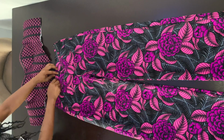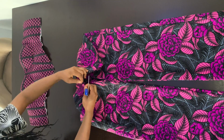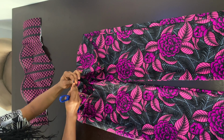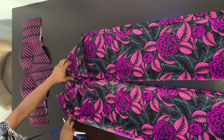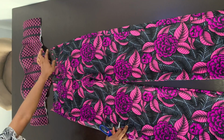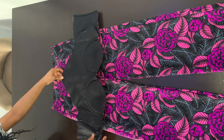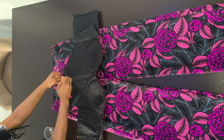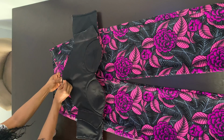Now once you're done with that, open up that back seam line, because that's where you're going to insert your zipper. You need a zipper for this jumpsuit, so you insert your zipper there. So just open that up and then go ahead and place your corset right sides facing with your trouser. Make sure that the midpoints of the corset matches with the midpoint of the trouser, so that basque waistline point, make sure that it matches.